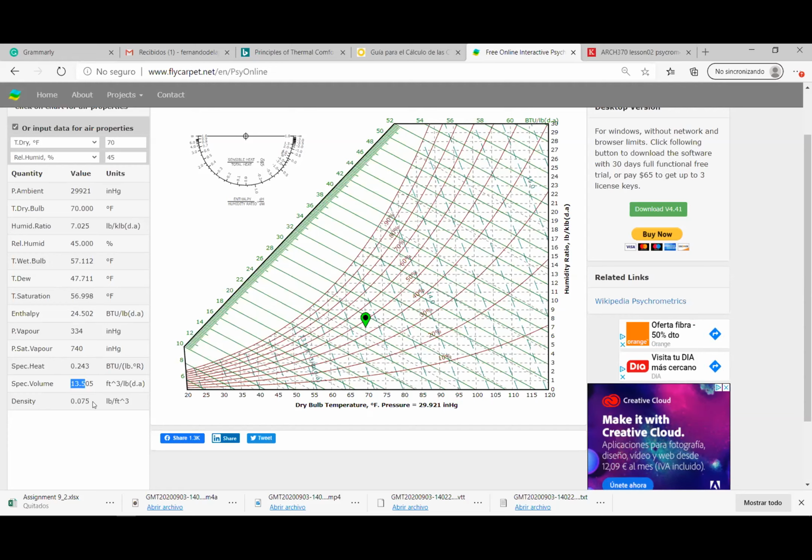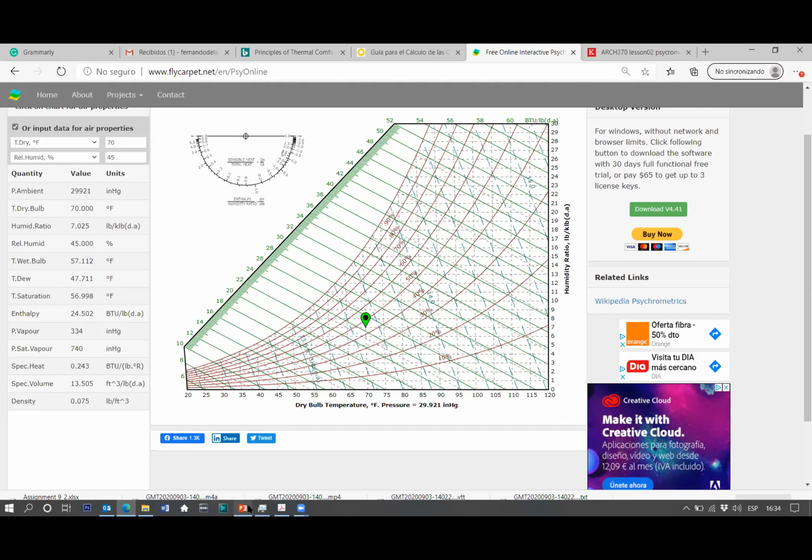So the other one was 12 point something. This is 13 point something. So we can use the average, about 13. Okay, so if we use 13 as specific volume for all these exercises, we are good. It can be 13 point something or 12.85, but if we use 13, we're good.